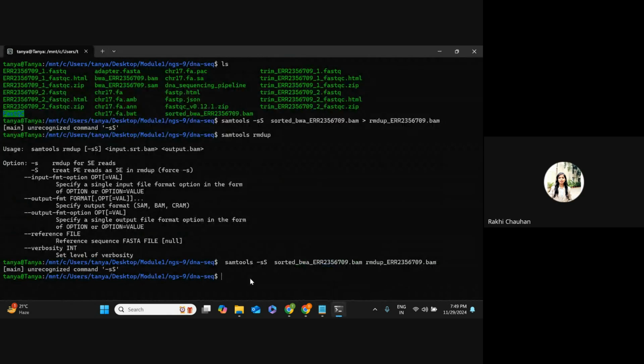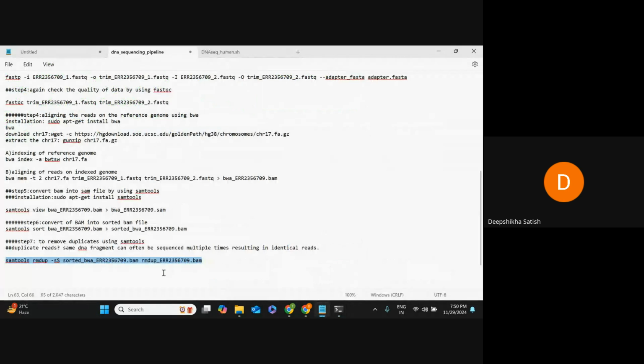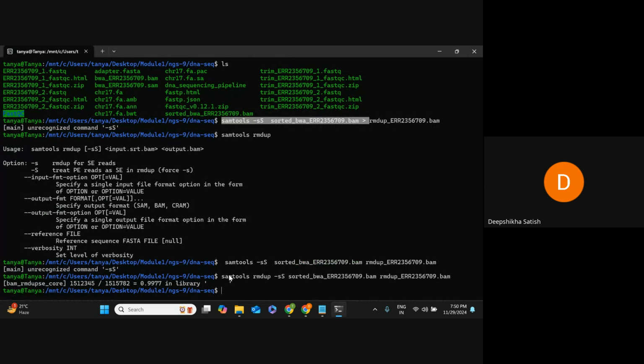Ma'am, I guess removing that greater than sign will do it. Yeah, it's working now. Yeah, there was a space, and also I have put here the greater than sign. So I thought it will work, but it is not working. You can remove this greater than sign from the pipeline also. Make sure you are not having a big space here after this. You can run this command now.